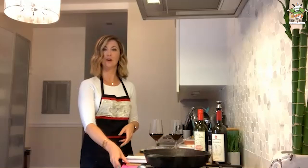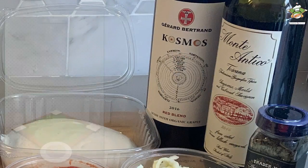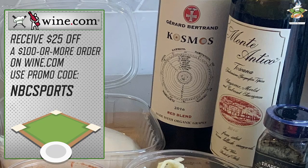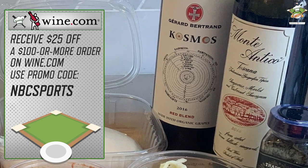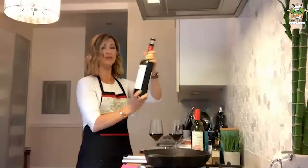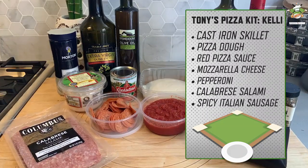Rich, what's your favorite kind of pizza? Growing up in Brooklyn, I just liked plain cheese pizza. But being in San Francisco for so long, and once Tony's opened up there, that's the go-to place. So if you're going with the plain cheese pizza, you're going to love the wine pairing from Wine.com. The Tuscan Red Wine of Italy is a blend of Sangiovese, Merlot, and Cab. Anthony, you and I are going to love this Cosmo Red Blend from Languedoc — it's going to be perfect for a spicy pizza.